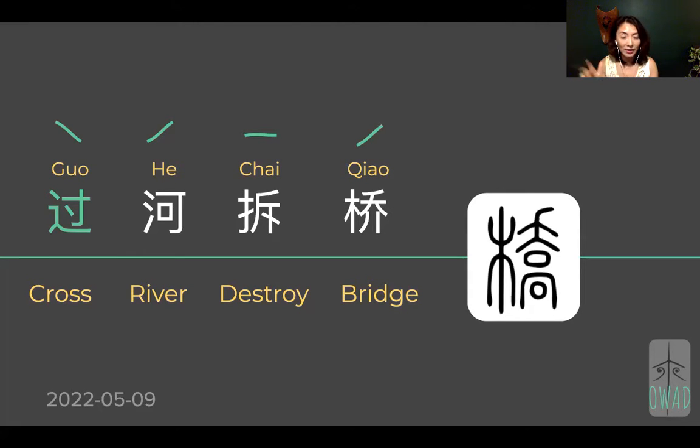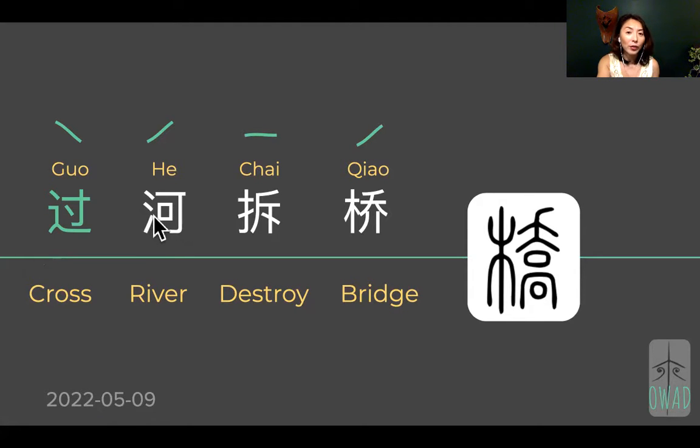过 means cross. In the previous expression, 不过而尔, 过 means past. You passed 而尔, the norm. Here, if it's 过河, over a river, it must be cross the river. So I put cross river, but the original meaning simply means past the river. And in this context, it's a river, so in English the expression has to be cross the river, not past the river. Okay, but in Chinese, it's the same word. That's what I want to point out.